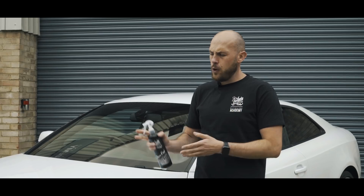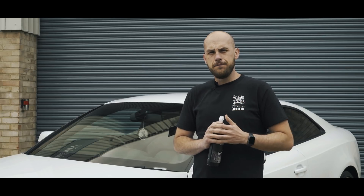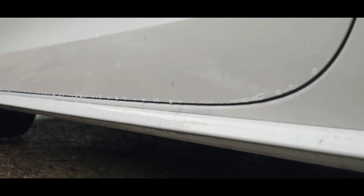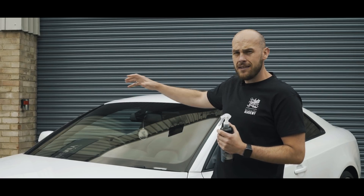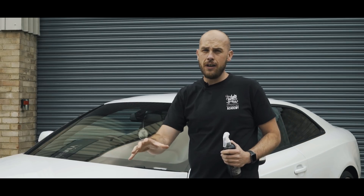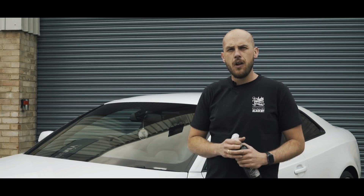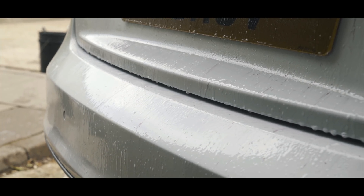With IronOut now applied to the vehicle, you would wait and watch it take effect. You'll actually see the contamination bleeding — more so on a white or light colour than you would a black, but you'll definitely be able to see it working. The effects will be more prominent on sides and lowers near where wheels have kicked up brake dust, on upper panels if they're parked in industrial areas or near train lines, and on the back of vehicles that are diesel powered. IronOut is particularly good at removing in-ground soot from diesel vehicles.